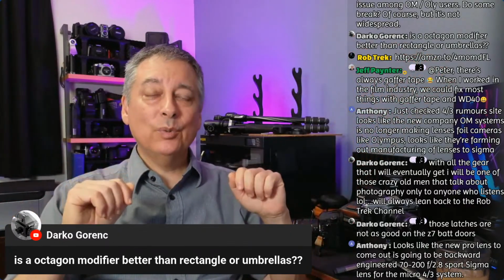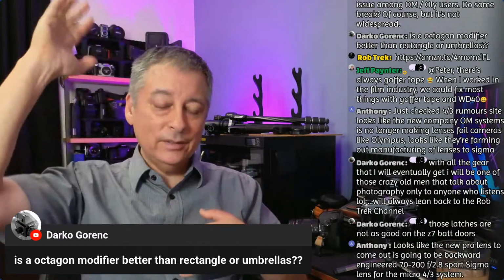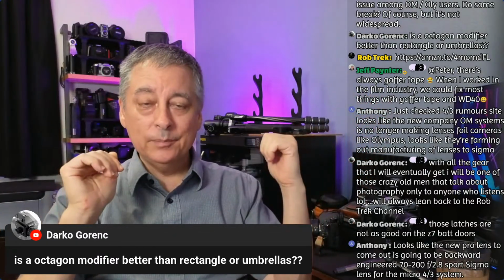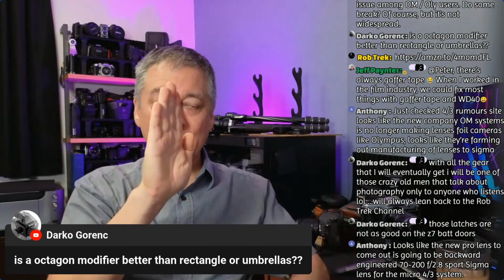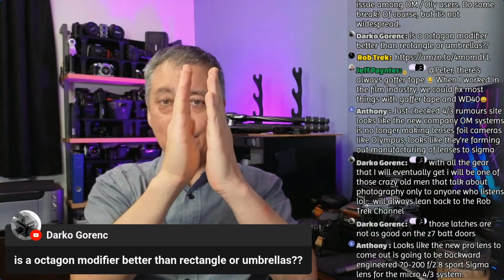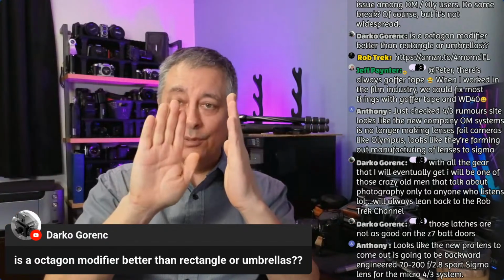So I like to use square softboxes when I'm in a studio because if I have a backdrop behind the model, then with a square one, I can feather the light away from the backdrop in a very linear way, right? Because I have light coming out relatively straight, and then I have the wall behind it. So I can feather the light away very evenly against the backdrop. If I want a nice feathered light on the backdrop, then it's easier to do.